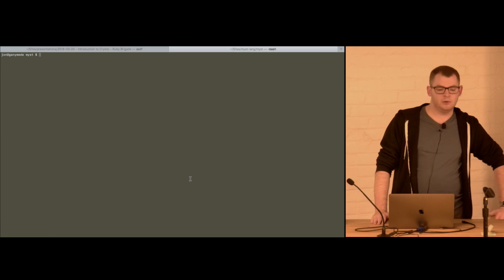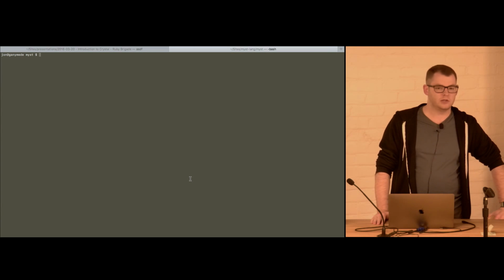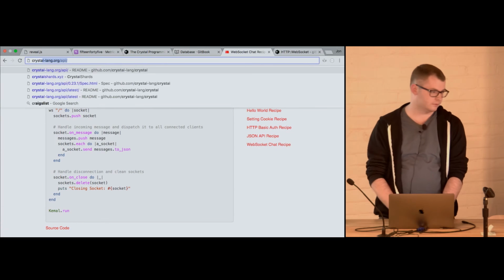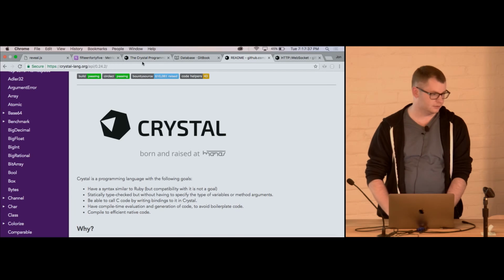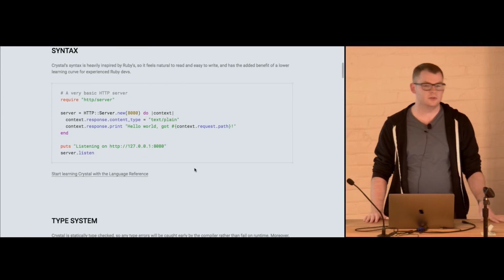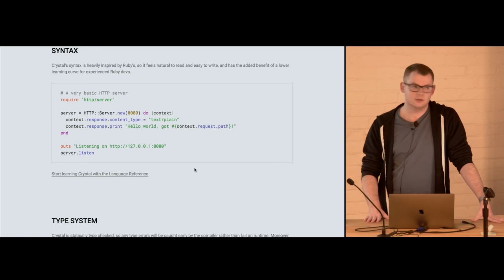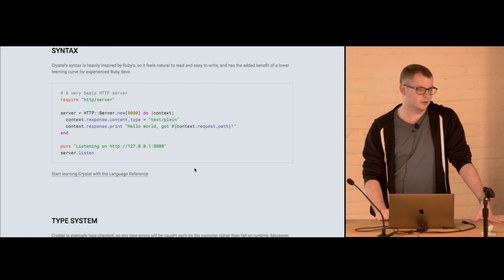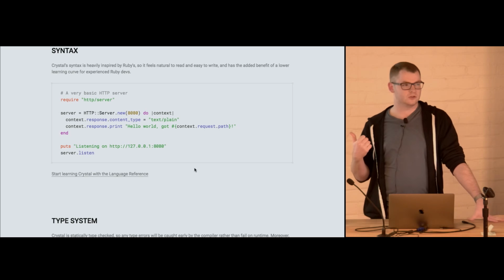No, the HTTP web server is built into the standard library. In fact, if you go look at the Crystal site, not the API, their first example is an HTTP server. That's the whole thing. So you don't have any other library beneath it to do that kind of thing. I think most things are just using this directly.